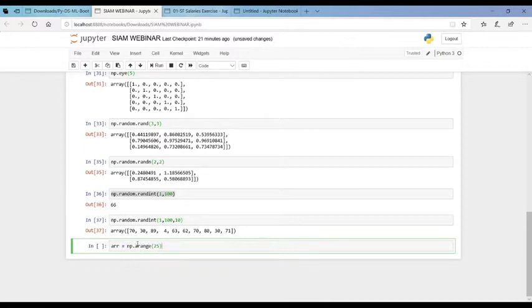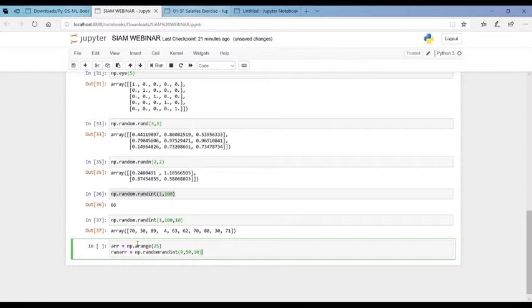Okay, and now we'll create a new random array equal to np.random.randint from 0 to 50, and let's say I want 10 numbers in it. So I'll be creating these two arrays. One is random and one we know is 0 to 24.